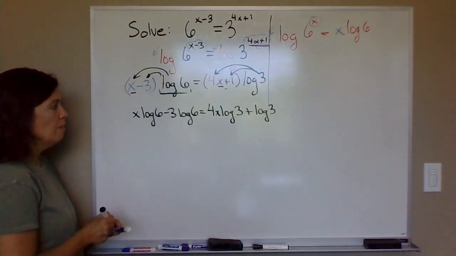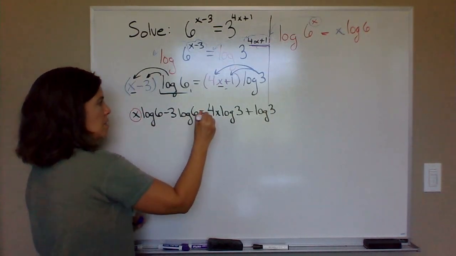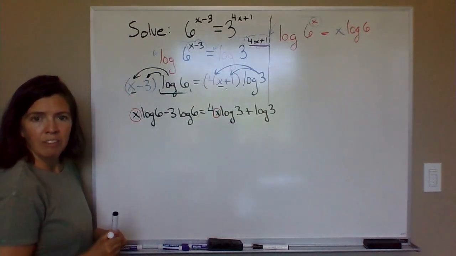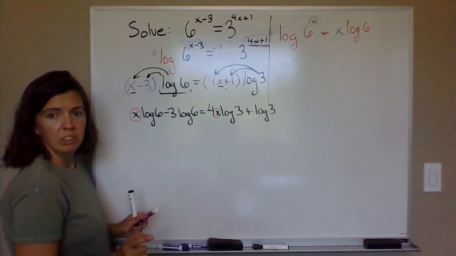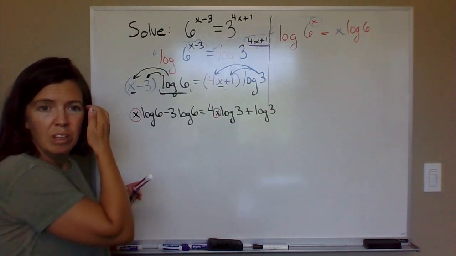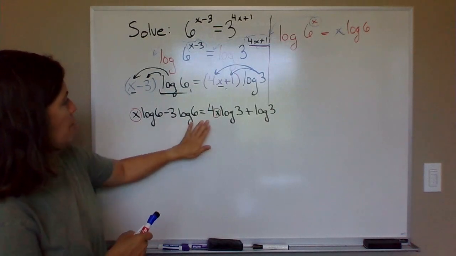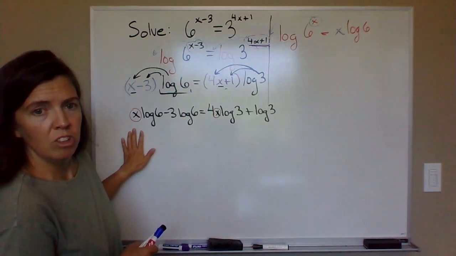Okay, so kind of a mess. We're working on getting x by itself. So right now I've got x on both sides of the equation. What you should do, and this happens in a lot of math classes, you'll be solving for a variable that appears on both sides of the equation.